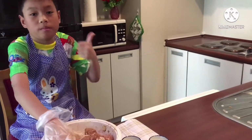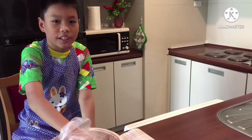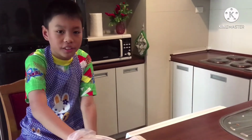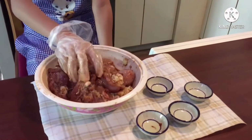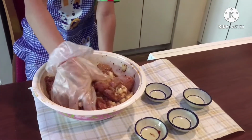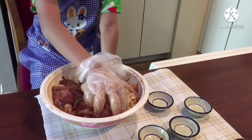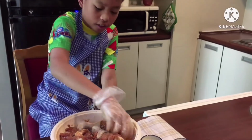Yummy, but not the raw one like this. Need to fry it first. Okay, everything mixing now. Then I'm gonna ferment for 30 minutes. And I'm gonna come back to fry the KFC chicken.